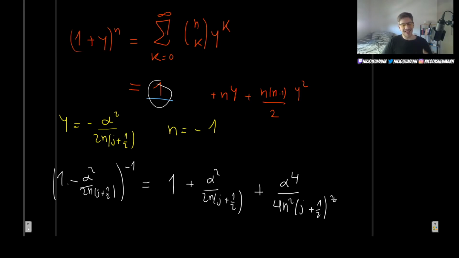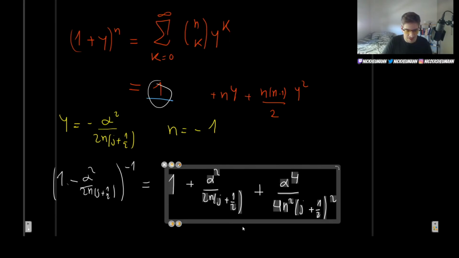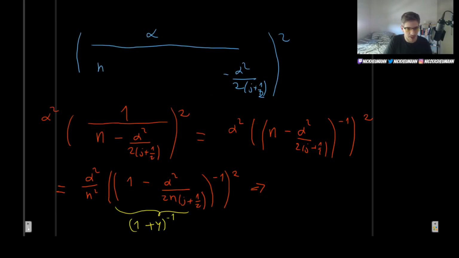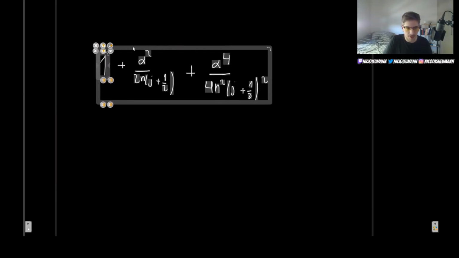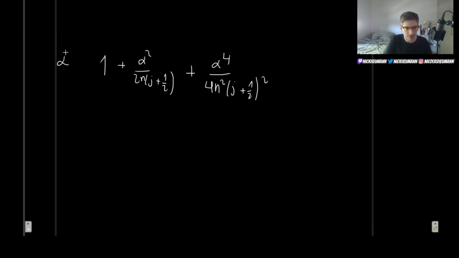All right, and now we want to plug this back where we just found it. So this now goes, I believe it is here, yes, but I'm kind of running out of space, so maybe let's go to a new page. All right, so it goes here, and this was still multiplied by alpha squared, n squared, and all of this was still squared. So we still needed to square that. All right, so here I guess it becomes a little bit more obvious that if we keep this, we are going to have this thing squared where the smallest term, you know what, I'm going to do it explicitly.